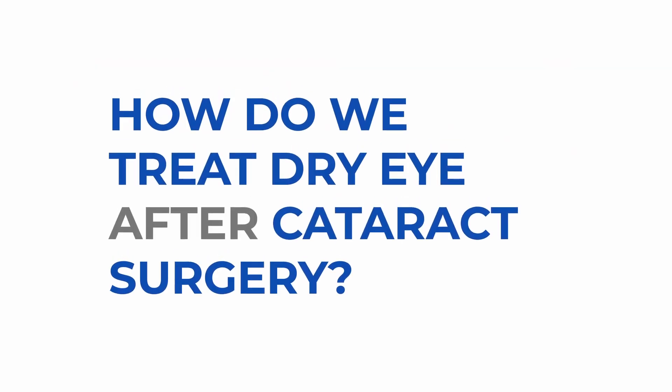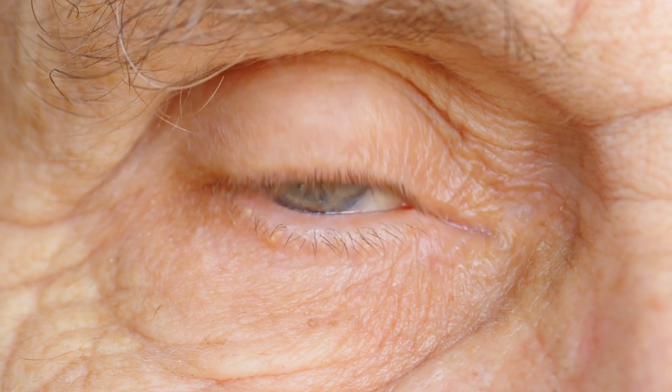How do we treat dry eye after cataract surgery? You definitely want to check in with your eye doctor, as each person will need proper treatment tailored to their condition. One of the more common dry eye presentations I see right after cataract surgery is that when patients go off their anti-inflammatory eye drops, their inflammation rebounds, causing dry eye symptoms to flare up. A lot of times I'll put people back on a low-dose anti-inflammatory eye drop for a little bit longer and then taper them off, to help manage that inflammatory dry eye that creeps up after stopping all drops.